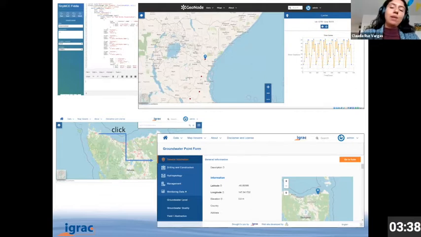That went very well, so we could actually produce the graph when we click. But you have to think that also this data cannot be just flying around. It has to be organized in a database. And we spent a lot of time now organizing a database specially dedicated to groundwater, in which we can put not only the location of the well and the monitoring data, but also all kinds of metadata that are especially related to groundwater. So drilling and construction data, hydrogeology, management data, and also groundwater quality, yield, abstraction, etc.